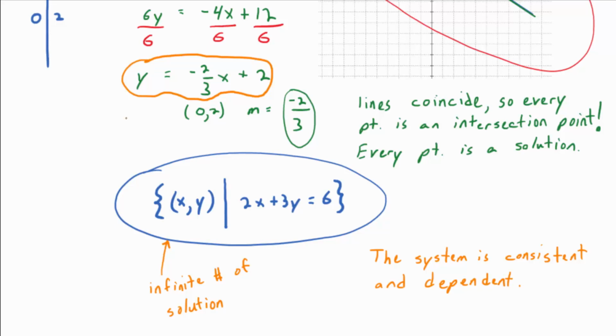In fact, had I wanted to, I could have replaced that first equation that I took with this statement. The set of solutions is a set of all x, y such that y equals negative 2/3 x plus 2. It's equivalent to what I wrote previously. Now, there's an infinite number of solutions, but when you write it this way, y depends on what you choose for x. The value for y that you get depends on what you choose for x. So we call it a dependent system.